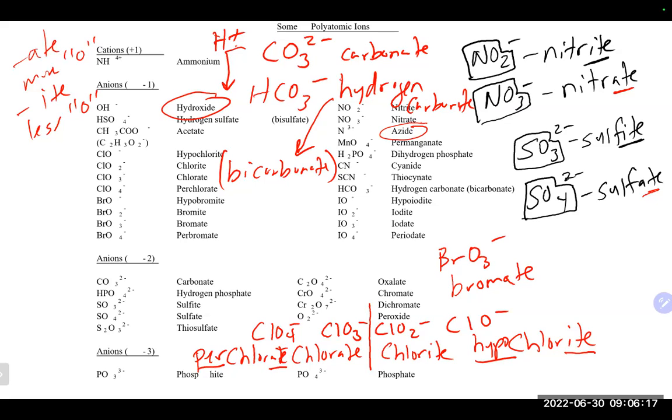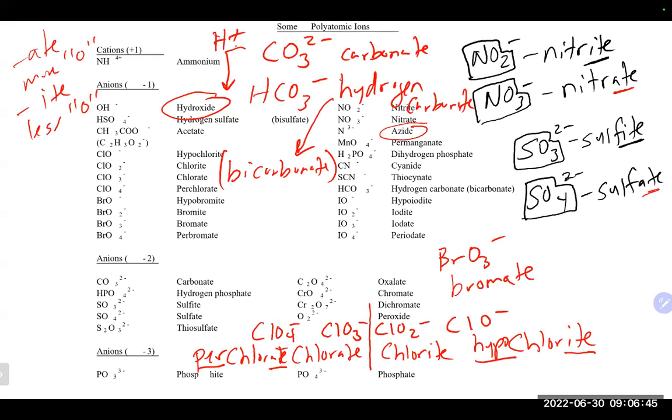So once again, you have to memorize the names and the formulas with the charges. Some people will just remember, for example, all of the ates and know the ites are just 1 oxygen less. Everything else is the same. The charge is all the same. Just drop an oxygen off. Or you could do the ites and know the ates are just 1 oxygen more. So sometimes people will memorize it in that fashion. Any questions on that there?